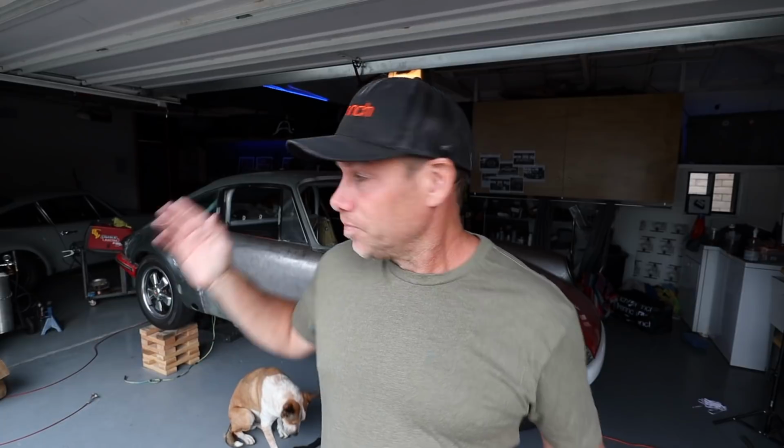Well, we are back in sunny Southern California, and I cannot wait to start working on this car. I've been in Denver for 10 days. The weather was not that great. I didn't get to work on this. Right before I went, I welded on these pretty rare Porsche 911 ST flares that I got from TRE Motorsports.